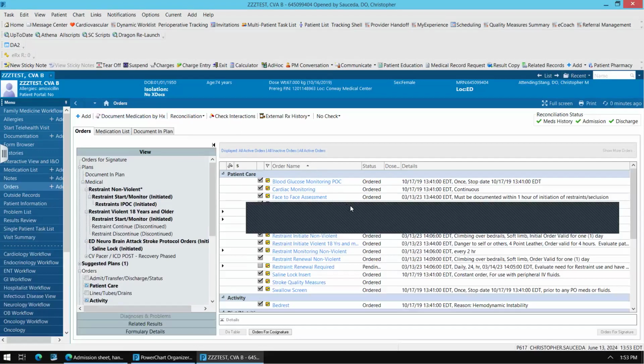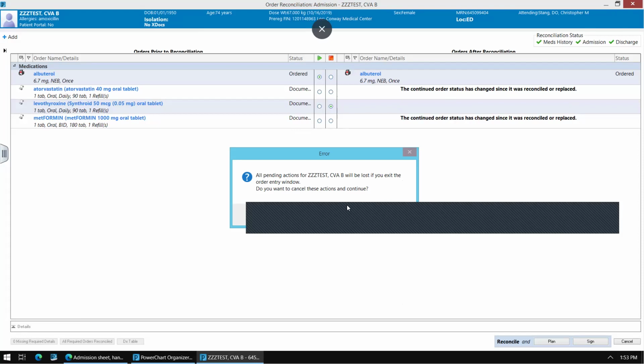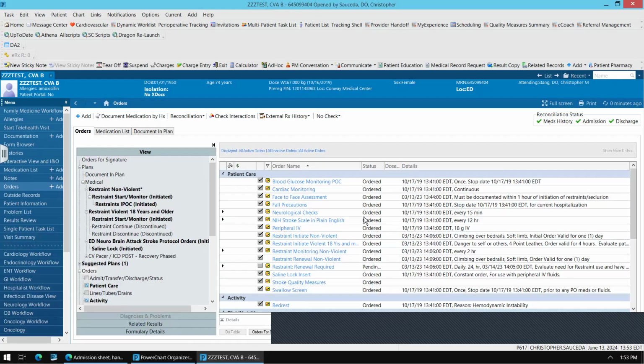And then right here, you do the admission med rec, or medication reconciliation. I'm going to do a separate video on this. So you fill that out. And then those are basically all the orders.